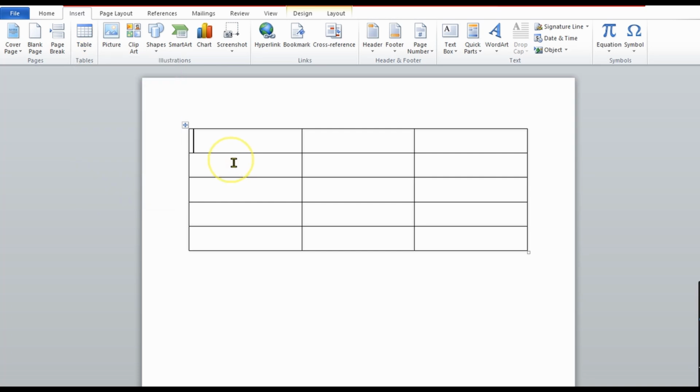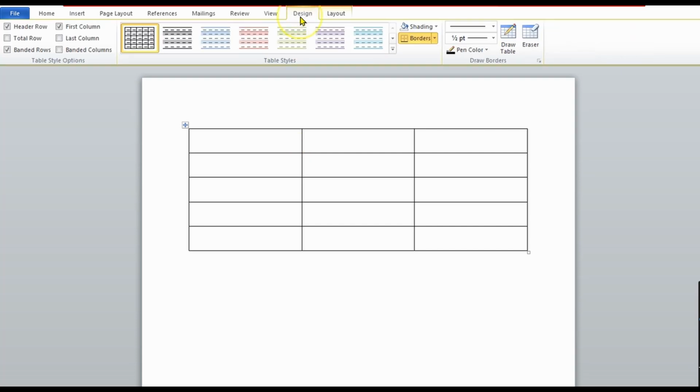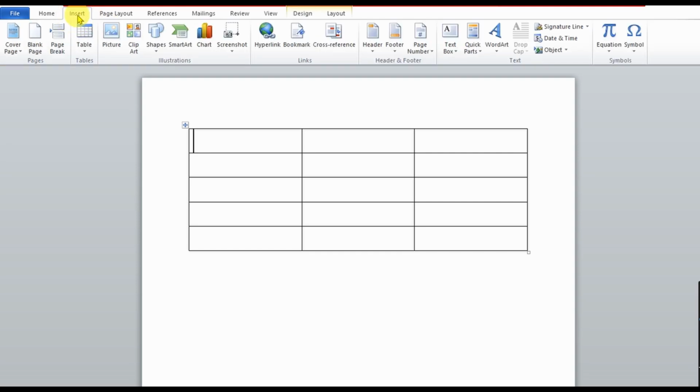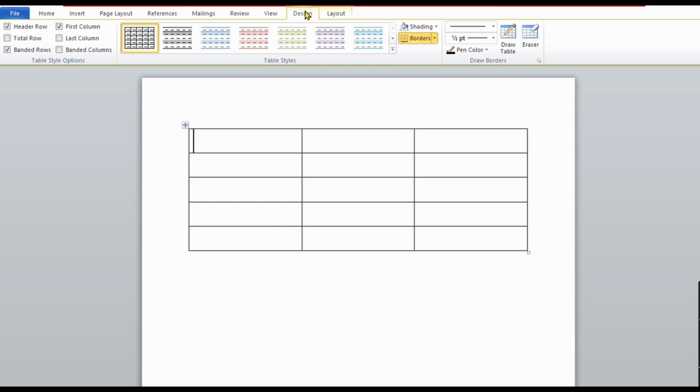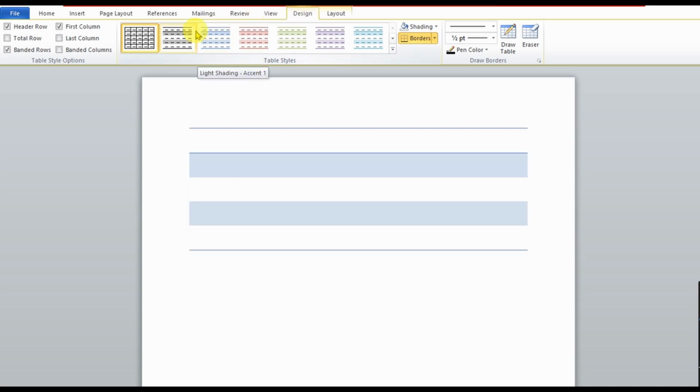That's great. So another thing that I want to show you, we are still in insert. We are here in design. You click here up where they write design. Let me return insert. Then you come here where they write the design. So when you are designing, you can come here. We are in table styles. You give your table a style. You see how it is being formatted? So it's for you to select the style that you wish your table to have.